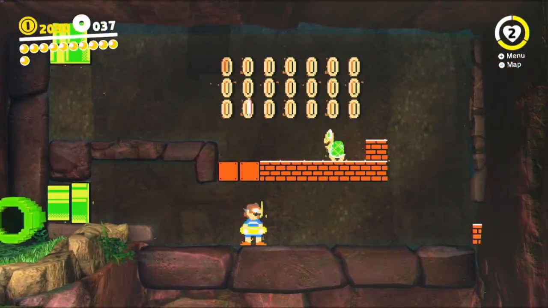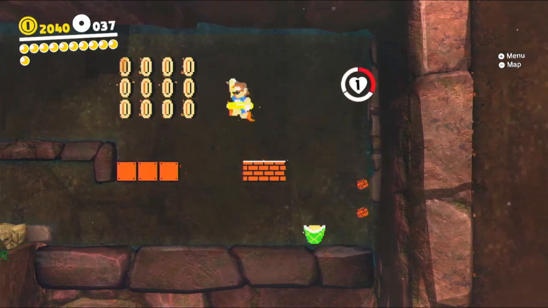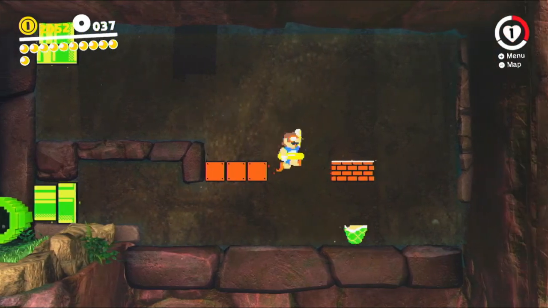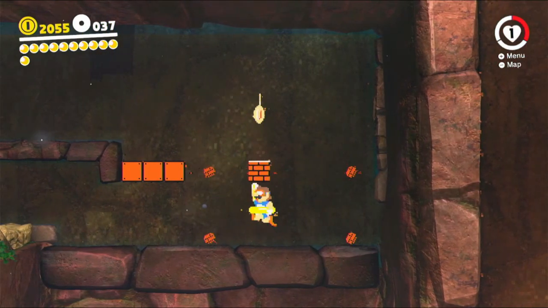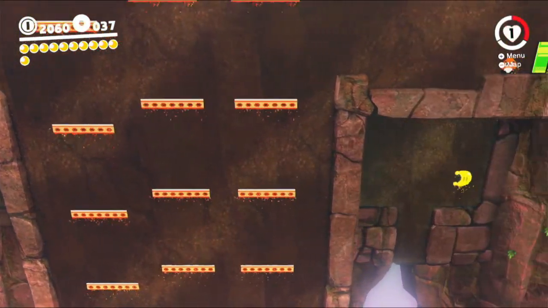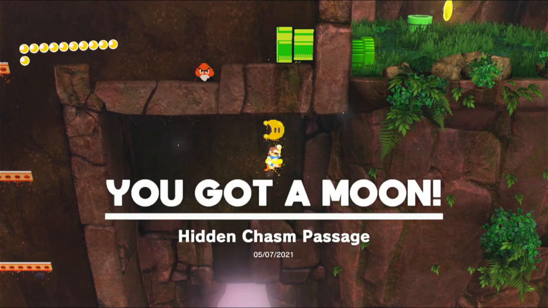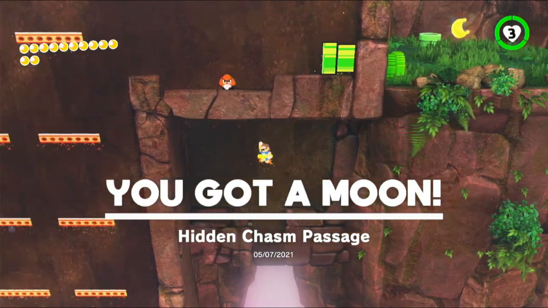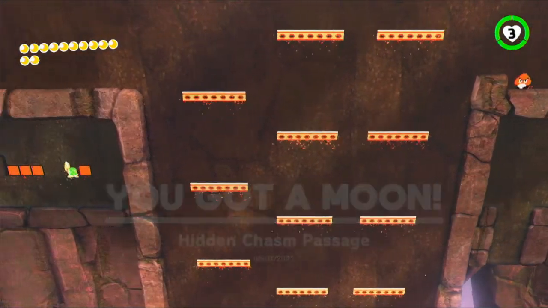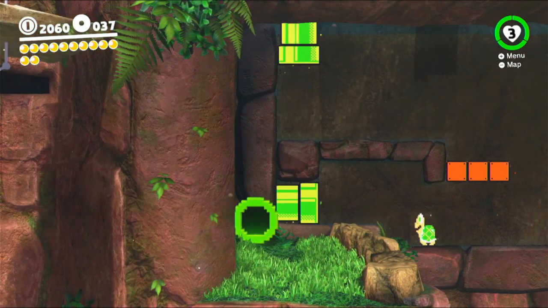And I want to get this Koopa Troopa. Ow. Because it breaks open a block for us, which allows us to go into this secret area behind everything. And we can grab this Pixel Moon. Hidden Chasm Passage. Man, I love how the power moons heal you when you grab them. So nice.